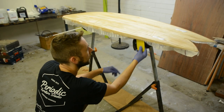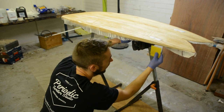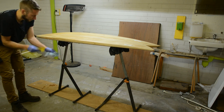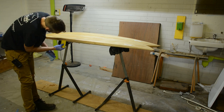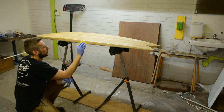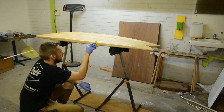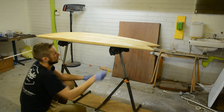Once the deck is looking good, start to work on the rails. The rails should be nice and wet, so it's just a matter of folding the glass over and getting it onto that lapped tape. When pressing the lap down, little hairy whisker bits of fiberglass can release, so keep a rag handy to wipe the tip of your squeegee so you're not pulling strands into the next section. The fiberglass sets our depth — how thick the material should be laid on. We don't want pools where you can't see the cloth. The weave texture should be uniform across the entire layout, because the fill coat is what brings it to be smooth and glass clear, not this coat.